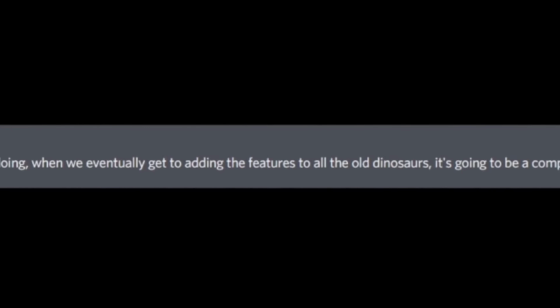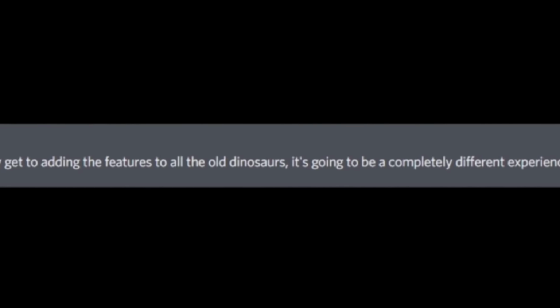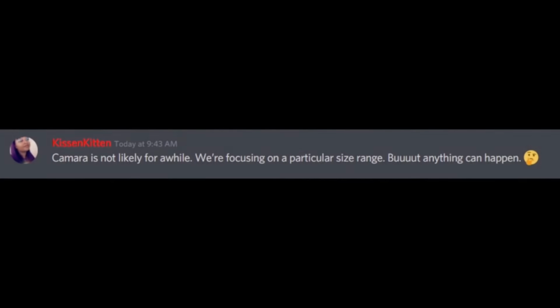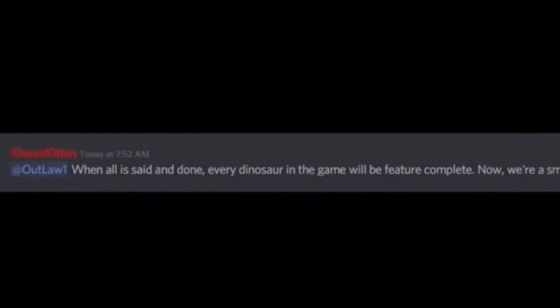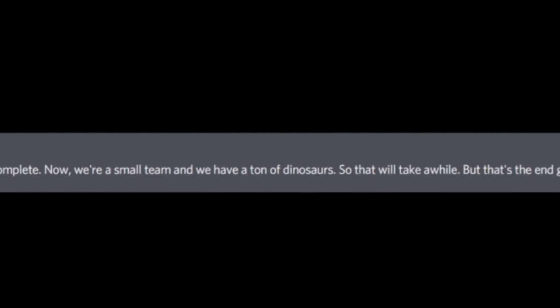Right now, the development team seems to be focusing on smaller animals, which brings me to talking about some of the new dinosaurs we've gotten information on in the last couple days. We know about, I think, half of the 14 previously unannounced dinosaurs, most of which are actually playable. We also get some cool concept art for them as well.